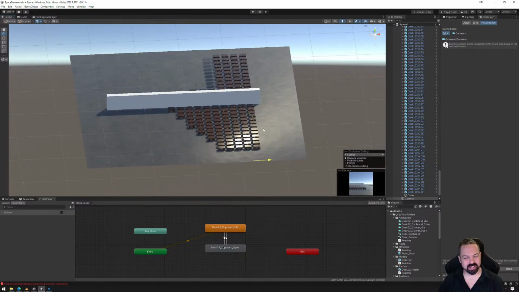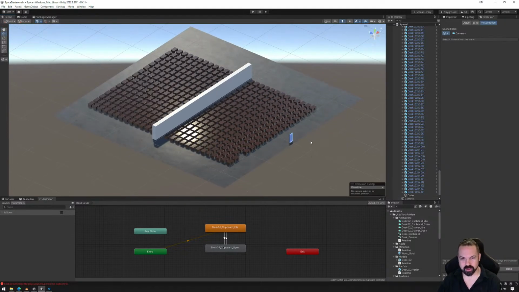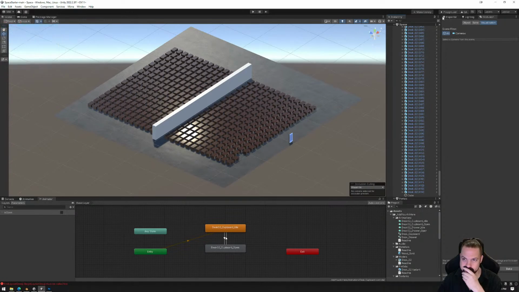We need the camera to go on audio levels. Okay, so occlusion culling, super useful. Do it because it's great. Let's save that and see if that is better with wall.